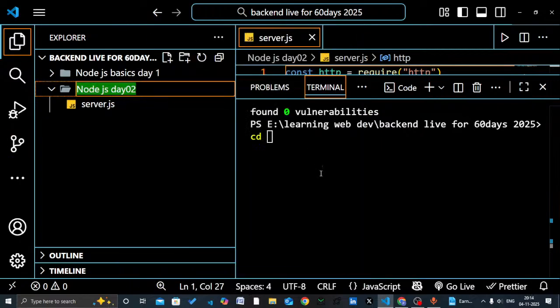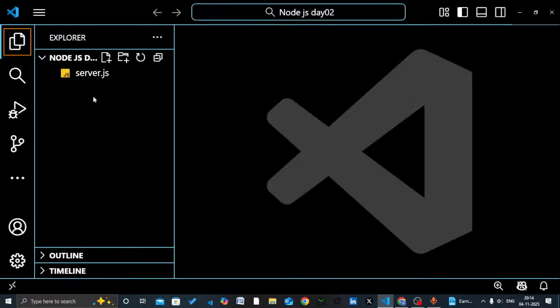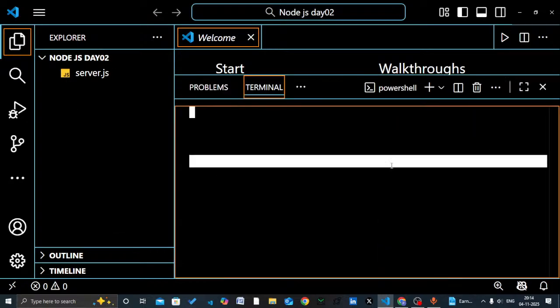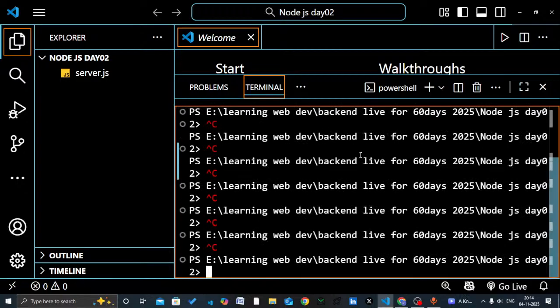Or maybe I can also open the folder with code -r, and it opens that day2 folder, and now we are able to initialize our npm project. So now I press Control C, and yeah, I'm just trying to speak in English, nothing else.